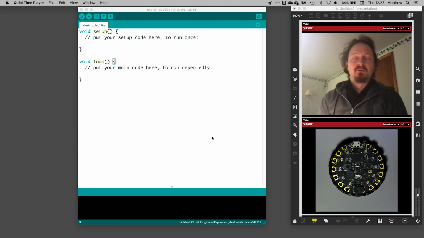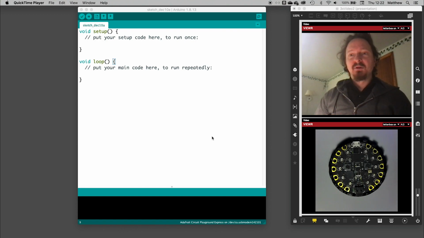Folks, today we're going to look at how to actually write code for your Circuit Playground Express. I'm going to break this down into three parts. We'll look at blinking an LED with a button, and then toggling a NeoPixel with the other button, and then using the switch to trigger a NeoPixel animation. And along the way, I'm going to go over the fundamentals of coding and then some debugging stuff too.